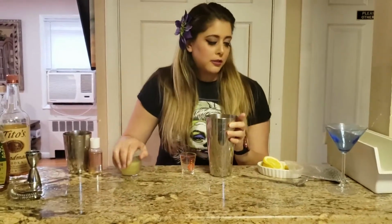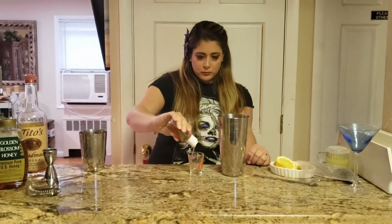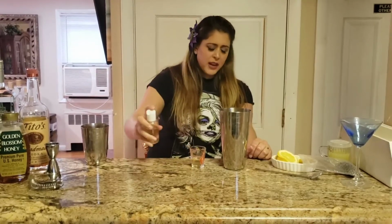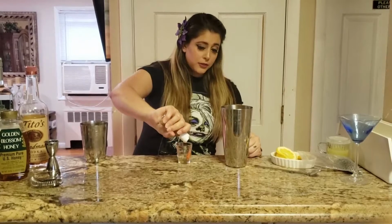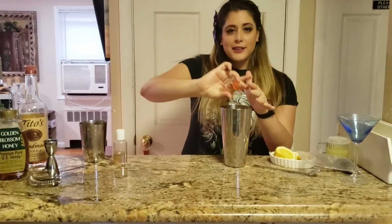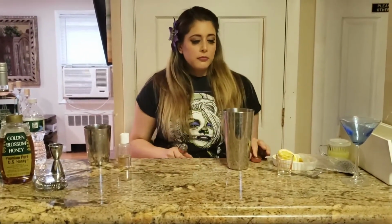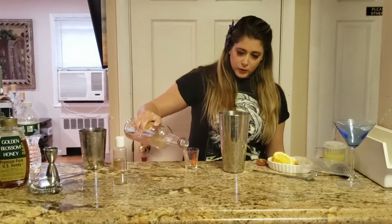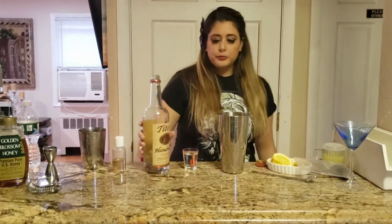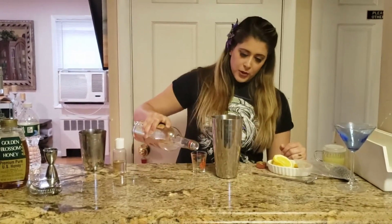Now we're gonna take our simple syrup and, okay, this is about a half ounce. I'm gonna just test this out. See, the lemon is overpowering it, so I'm gonna do another half ounce, because, listen, if you love lavender, you'll like it to taste like lavender. That's kind of the point of the drink, right? And vodka. So we have 2 ounces of vodka.